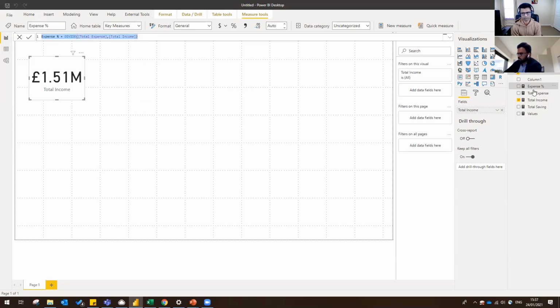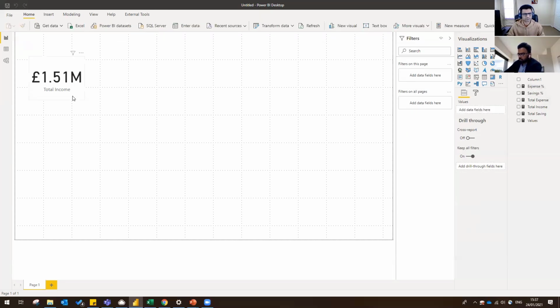Simple formulas. And you're going to make it a percentage. And I'll have my savings percentage. It's going to be my total savings divided by total income.